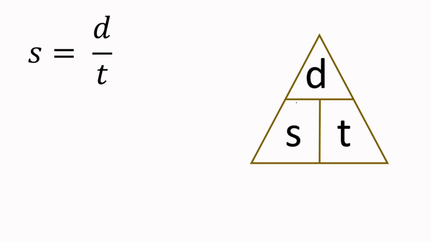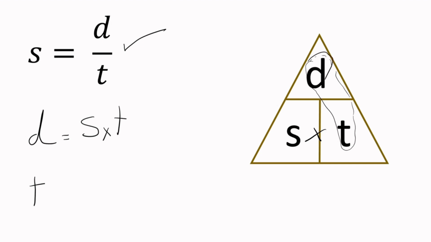The second method that we have is getting help from this triangle. As you can see, we have d at the top and s and t at the bottom. Okay, here there is a multiplication sign. If we want to calculate s, as you can see, d must be divided by t, which is the first formula. If I want to calculate d, as you can see, there is a multiplication between these two. So s times t. And as you can see, if I want to calculate t, it works. This line works as a fraction, okay? D over s.